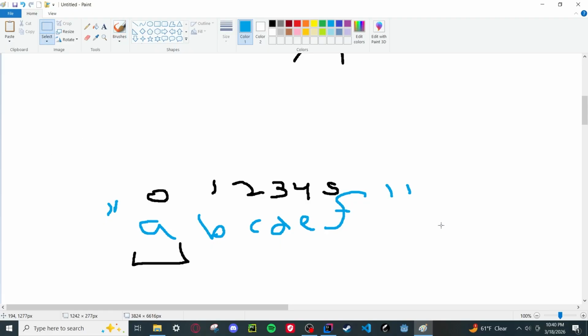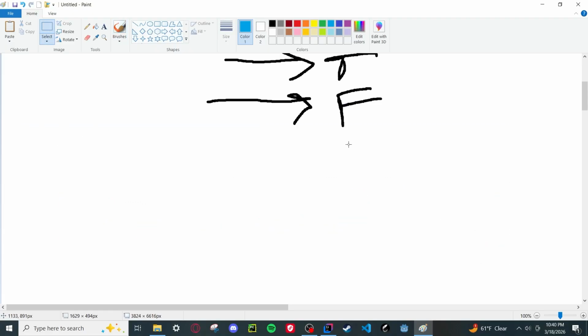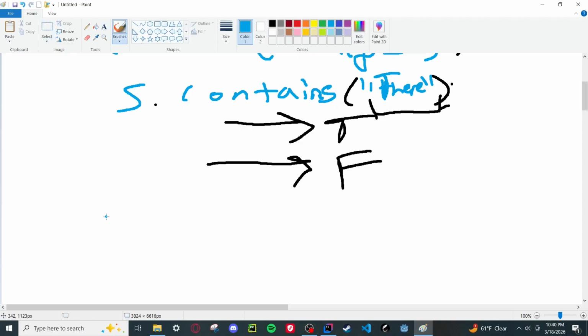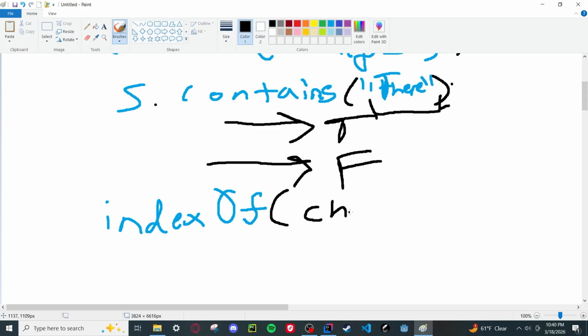So if I was looking at the example from above, "hi there", and I wanted to get the index of t, we use the indexOf method, which is like this, indexOf, and it'll take in your char, or character. I'm just going to write character. So you know, your single letter character, okay?